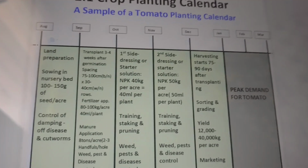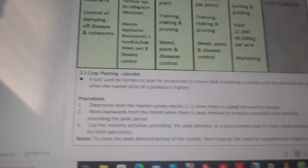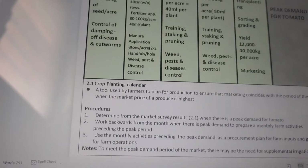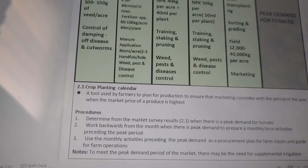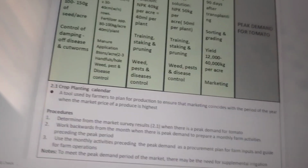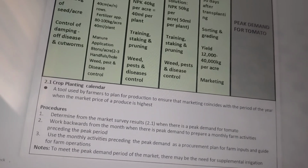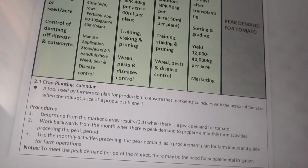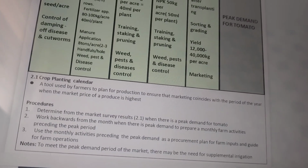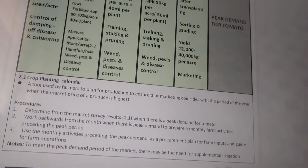There is this thing you need to take into consideration. Now, determine from the market survey results when there is a peak demand for tomatoes. It's very necessary that you crop your calendar this way. Then you work backwards from the month when there is peak demand to prepare monthly farm activities preceding the peak period. And you also use the monthly activities preceding the peak demand as a procurement plan for farm inputs and a guide for farm operations.